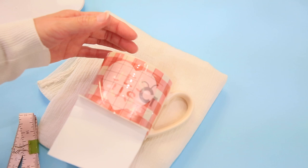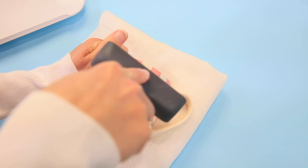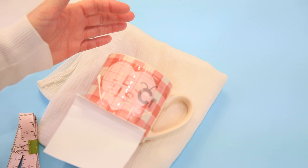And then that way I get to change out with the holidays and I don't have to have a million things in my pantry. So that's just me. But if you want to do this and you wanted it to be more of a solid, forever kind of thing, I would use permanent vinyl. You could definitely do that.